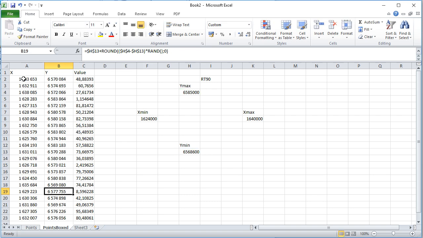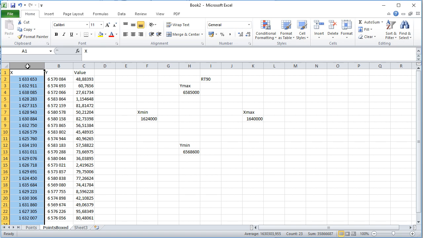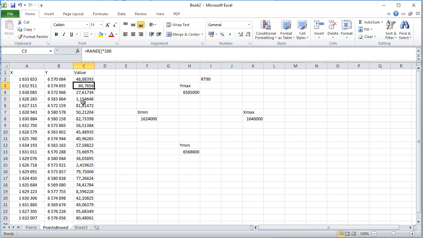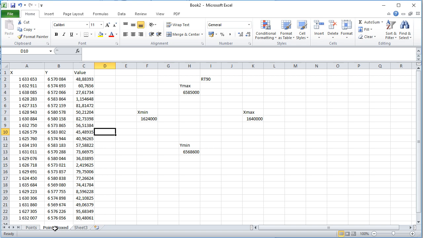These values, the X and Y, correspond to the Swedish reference system RT90, which is an old one, but still, these ones communicate the number of meters from the equator, and these from an imaginary line in the west coast, west of Sweden and Norway. And the values are simply randomly created ones. So we have two different sets. We have points, and we have points boxed to be forced to be within a specific framework that would be able to be displayed in an ArcGIS setting, in this case in the Stockholm area.